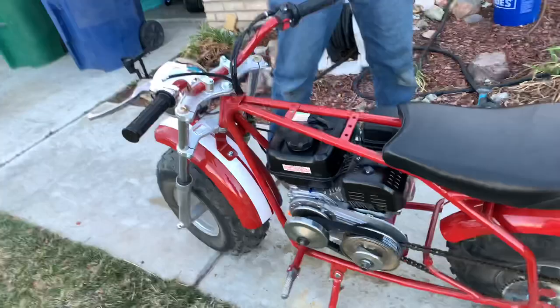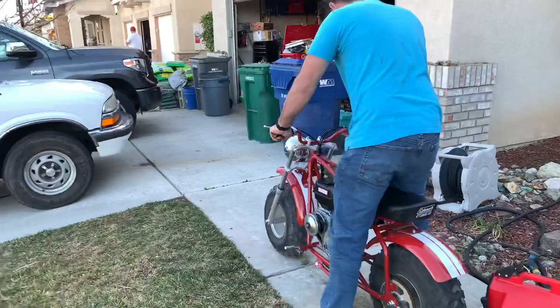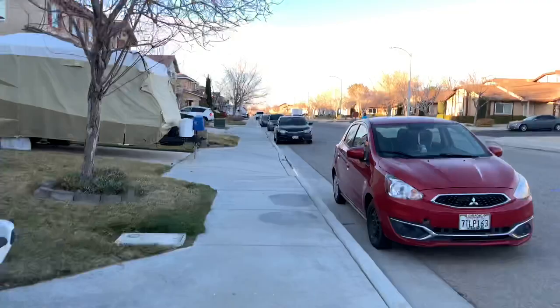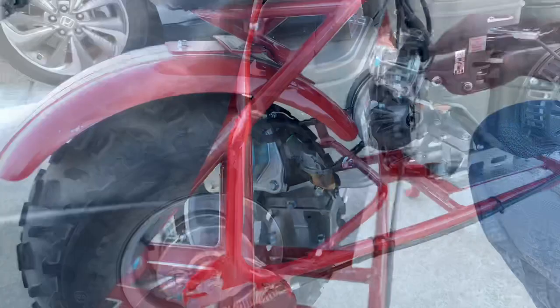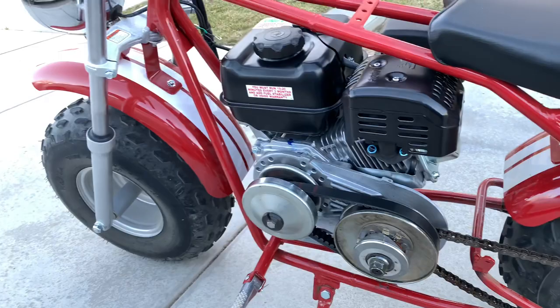This is a Harbor Freight Predator motor and I bought it with the warranty this time. I noticed on this latest California version that the build quality has actually gone up on certain things compared to previous Predator motors. The bike is really ripping right out of the box — just stock carburetor, stock air box and muffler — and it's already moving out real nice. I actually want to test this against my other bike that has the stage one kit. Doing a walk-around — still need to clean up the wiring a little. You can see the driver and driven pulleys are a bit beat up since they're older ones off the KT186.